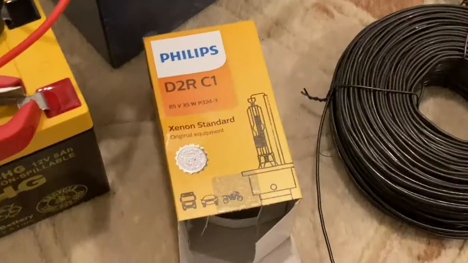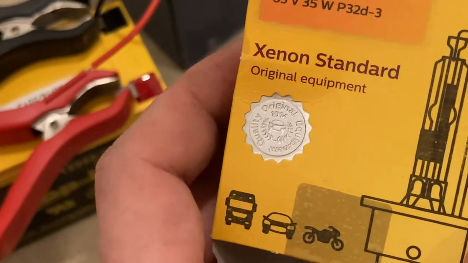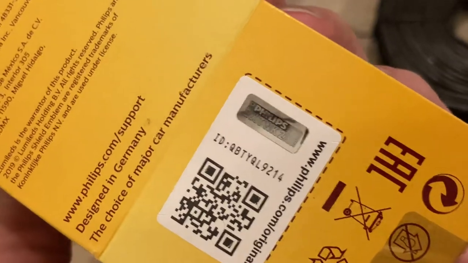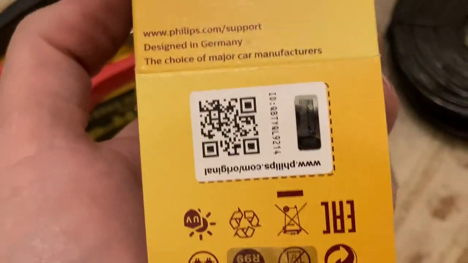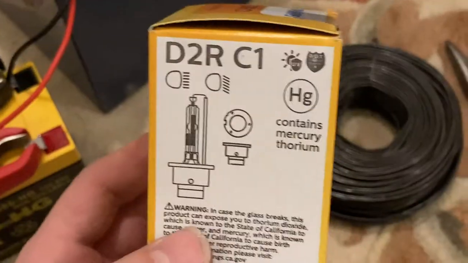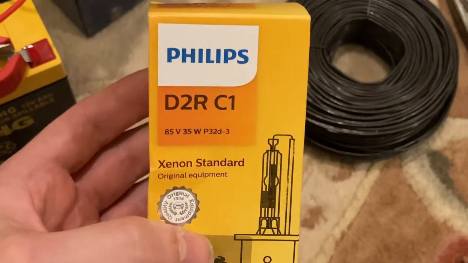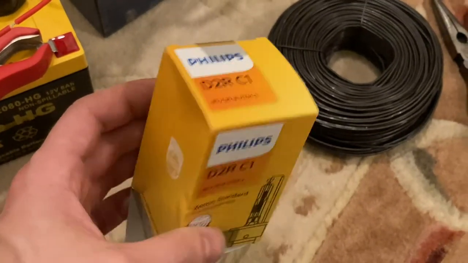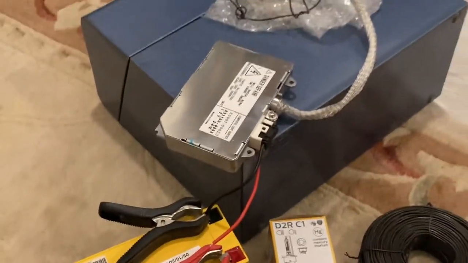We're using the genuine Philips here. We can see the quality "Original since 1914" sticker on the front. That's metallic. There's also a security sticker with hologram on the bottom that shows you it's an official Philips. You get that color change to see that it's real. There's a two-dimensional barcode. These are made in Germany, very high quality. I bought these on Amazon, they're about $40 a piece. It's an 85-volt, 35-watt D2R C1 from Philips. This is going in our 2005 Prius. Because it's so difficult to install, I'm going to test this before installation.